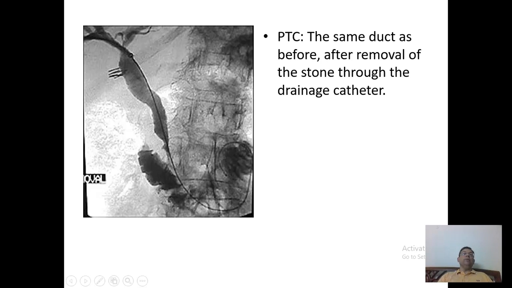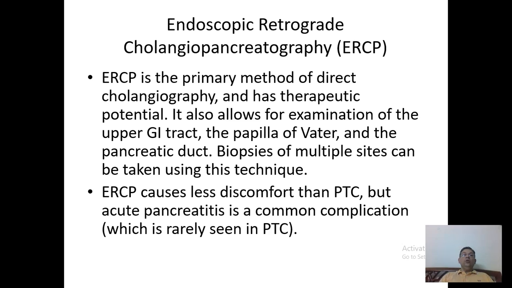Even stents can be placed through a PTC, or you can do PTBD, percutaneous transhepatic biliary drainage, in which you provide external biliary drainage. Then you can do an endoscopic retrograde cholangiopancreatography, which is known as an ERCP. ERCP is done for distal biliary channels as well as for pancreatic channels. It causes less discomfort. It is comparatively less invasive than a PTC because you do not go through the liver.